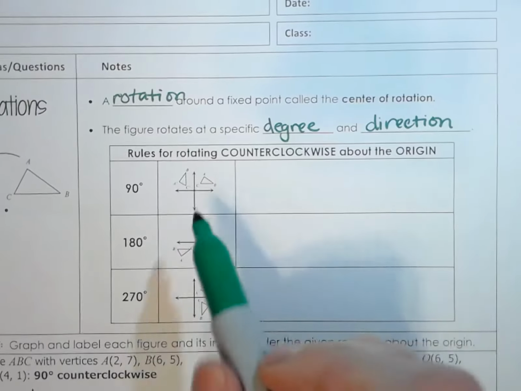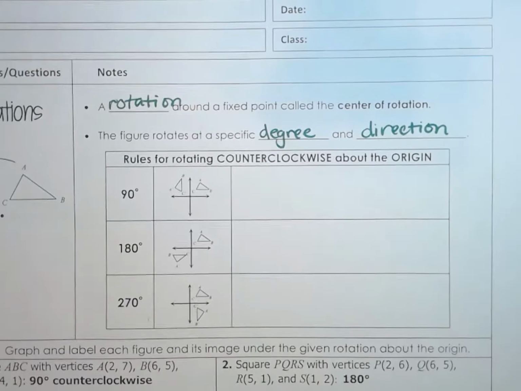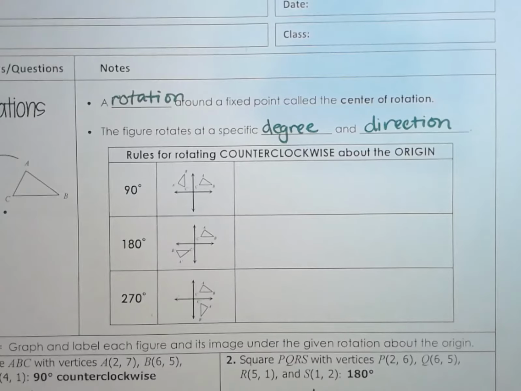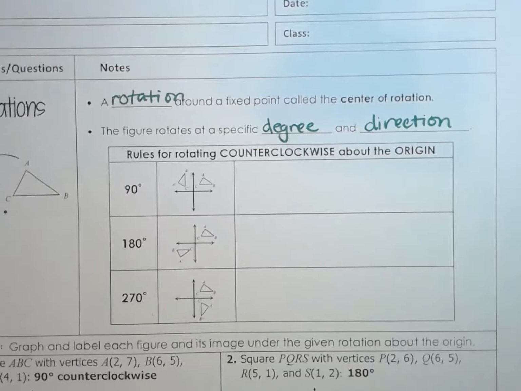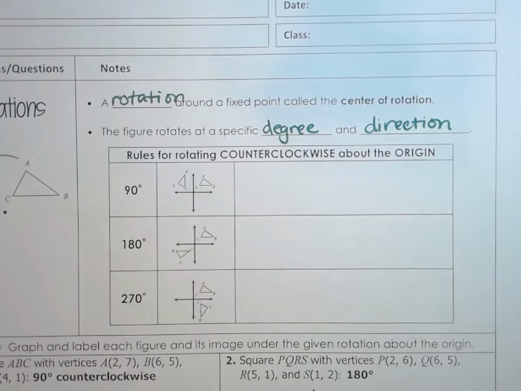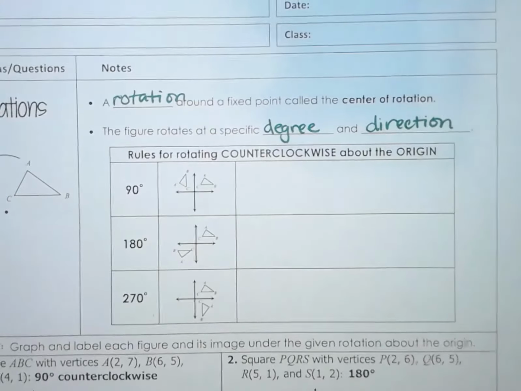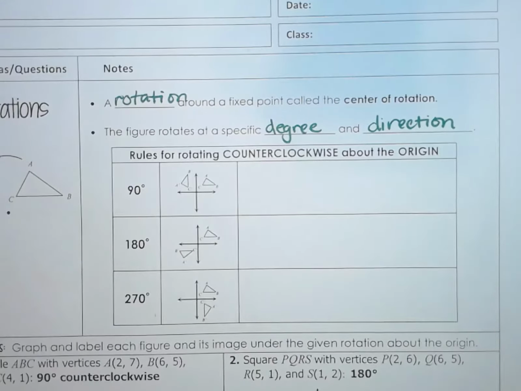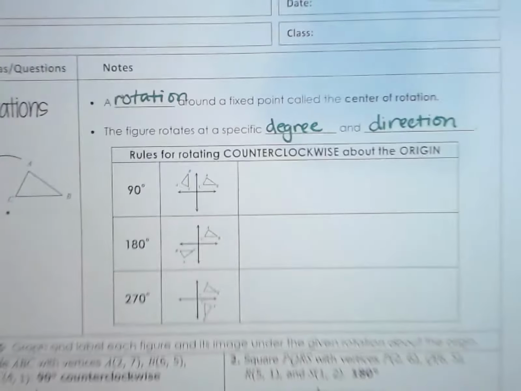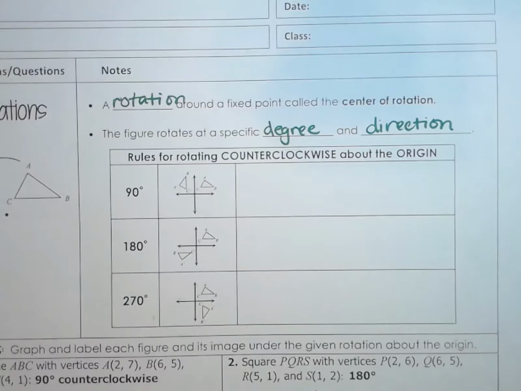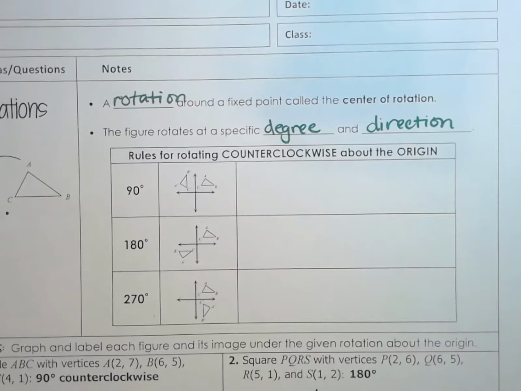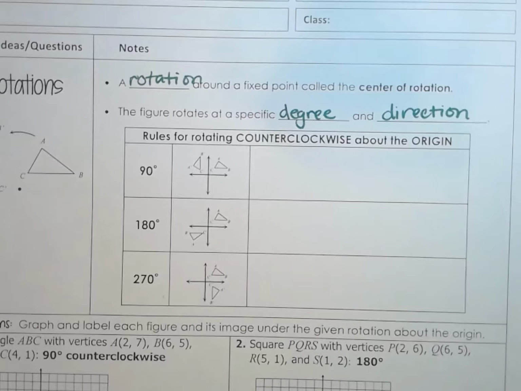Okay. Now this next section talks about the rules, and there are some rules that you can follow for rotations. The only thing is those rules can be hard to remember, and it's not necessary. There's a way to rotate without remembering rules, and I'm going to show you how to do that, because sometimes we get caught up in these rules.